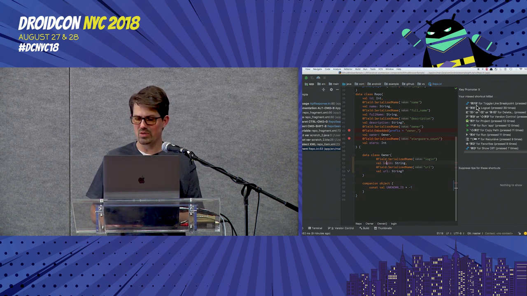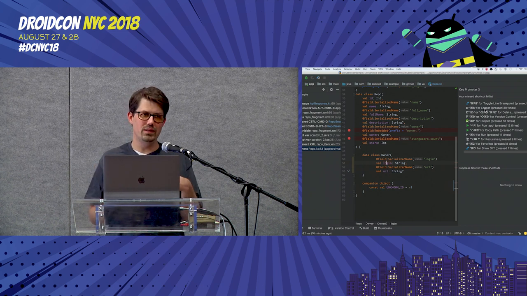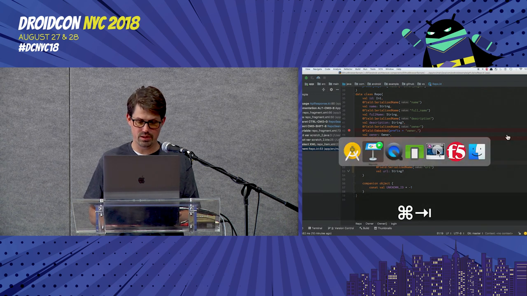The rest of them, not quite as much, but apparently I like to click on the logcat to open the logcat. So this is kind of a hot list of things that you can see of where you're spending your time using the mouse. So you can go through this top list and pick a few, learn those keystrokes, et cetera. Key Promoter will also look for things that you're doing that don't have keystrokes, and then it'll suggest, do you want to add a keystroke for this, and give you a nice little link in the bubble to add the keystroke. So if you're interested in learning more keystrokes, I definitely recommend you check that out.